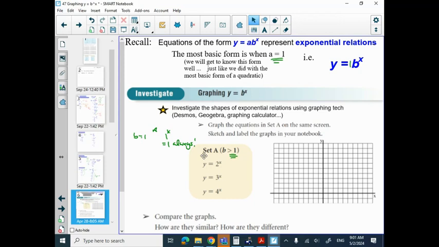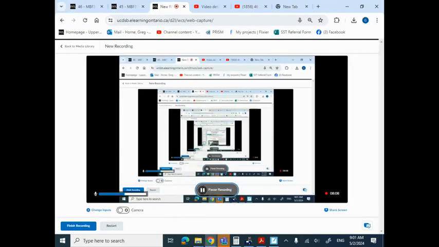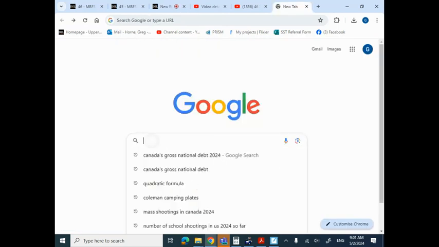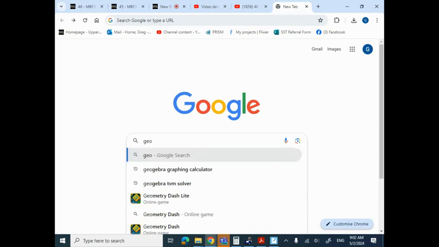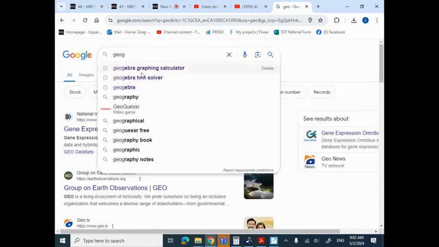So we will use graphing tech to just take a peek at these and see what they look like. So follow along here, do this kind of thing. Make sure to be able to do this kind of thing yourself as well. So let's go to a new tab over here, and let's type in either GeoGebra or Desmos or whatever graphing program you're comfortable with. I like GeoGebra and Desmos really. So GeoGebra graphing calculator.